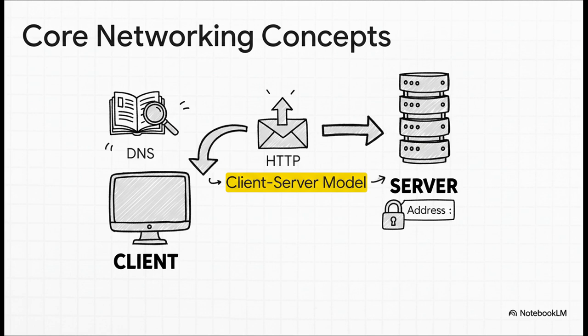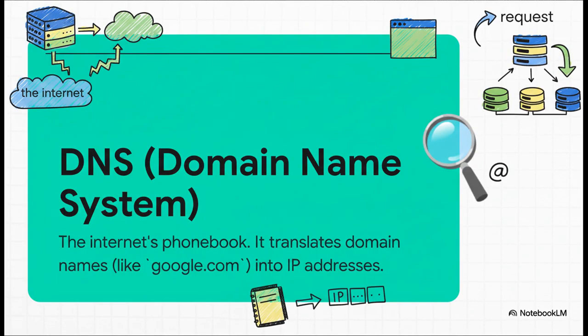The client-server model just defines who kicks off the conversation, DNS turns names into addresses, and HTTP is basically the language they all speak. And DNS? Well, DNS is the magic that makes the whole internet usable for us humans. It is, quite literally, the internet's phone book. Without it, you would have to memorize a long string of numbers for every single website you wanted to visit. It's this critical, massive piece of global infrastructure that's just working silently in the background all the time.